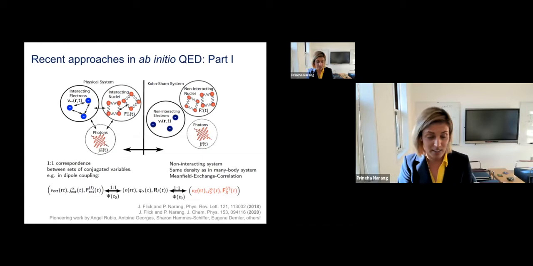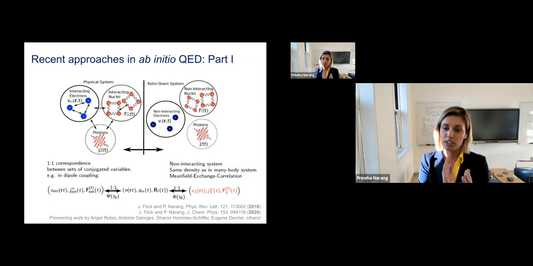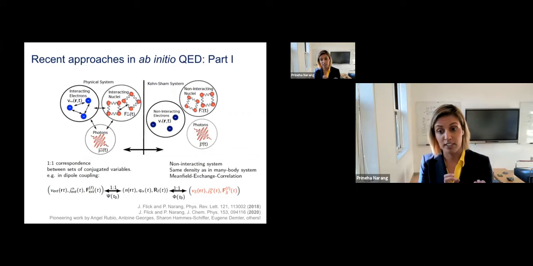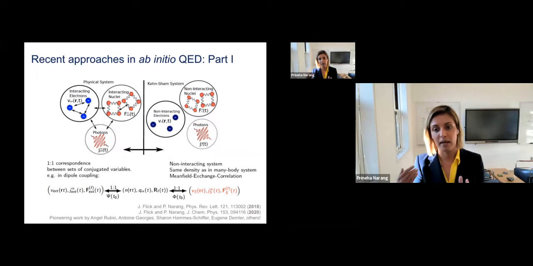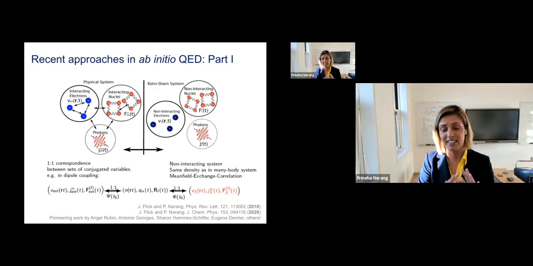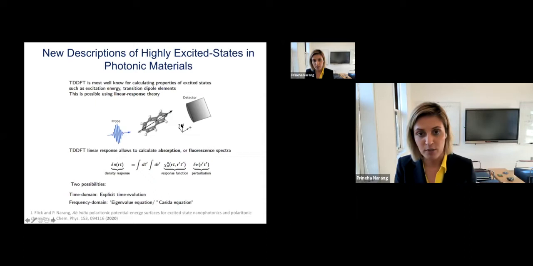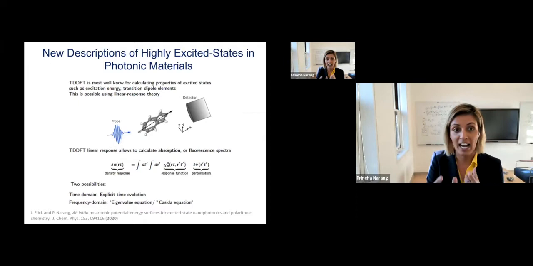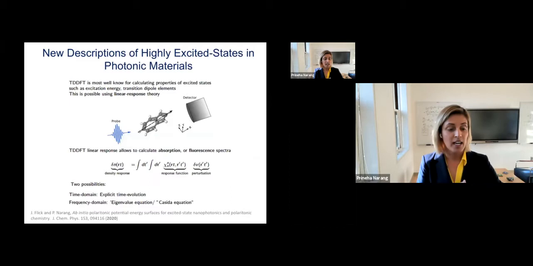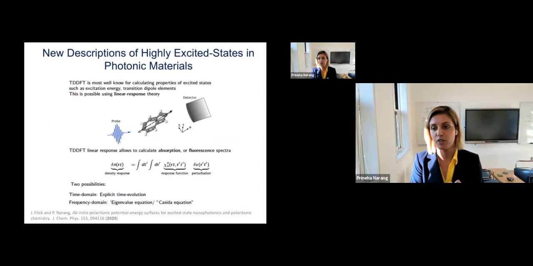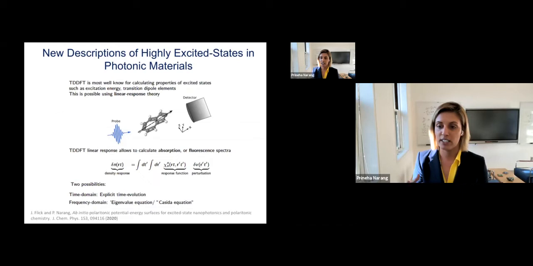Restricting ourselves to the non-relativistic limit and operating in the dipole approximation, we exploit a one-to-one correspondence between the internal variables — the time-dependent electron density and mode-resolved displacement coordinate — and the external variables: the time-dependent external potential and the time-dependent current for a given initial state. This is common across many techniques where you invoke a mean-field exchange-correlation kernel. To get observables, when you have light and matter at the same level of quantization, you're really talking about polaritonic states where you can't separate the two anymore, and you try to calculate the polaritonic excited-state manifold of the combined system.